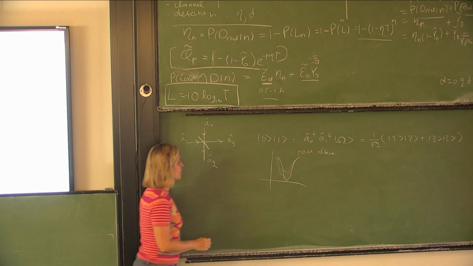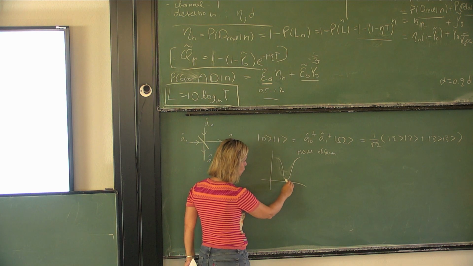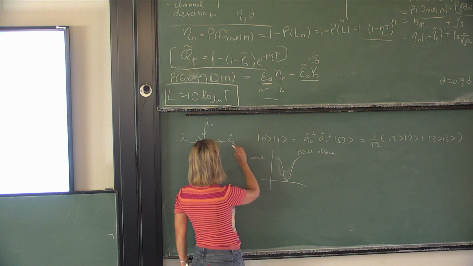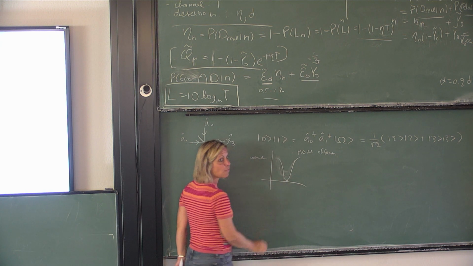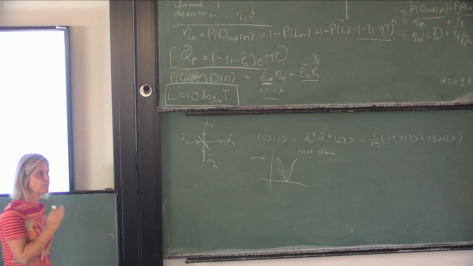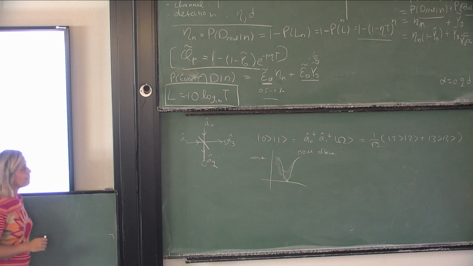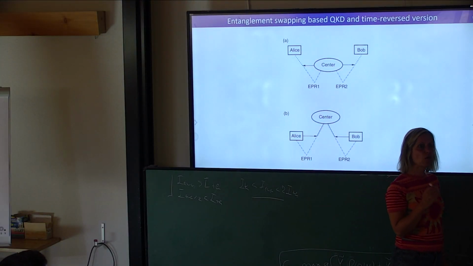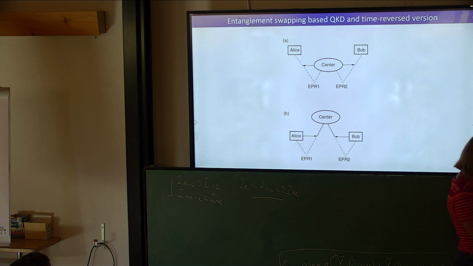The Hong-Ou-Mandel effect essentially means that when this is the point where they're perfectly superposed, it should go completely to zero. This is the coincidence count in the two output detectors. And you see that the coincidence count should be completely zero when there is a perfect superposition on the beam splitter between these two single photons. There is a very similar effect that is happening on the polarizing beam splitter. This is a lot less well known, and I'm going to be needing it for my Bell state measurement with polarization encoded qubits, and that's why I mentioned it here.